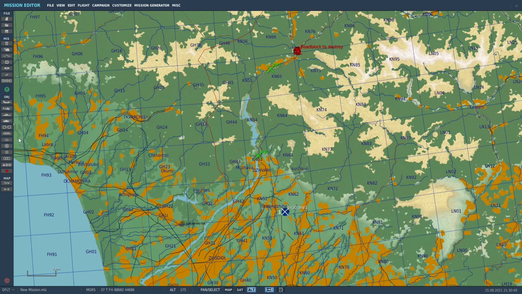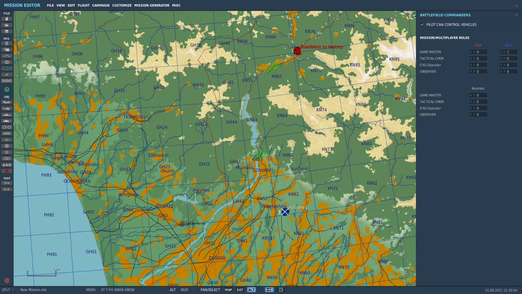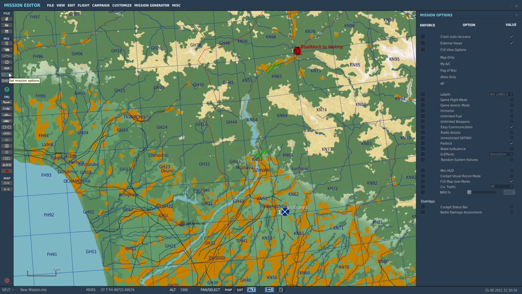Okay, so one last thing when I talked about those parameters. We already talked about setting Game Master to 1. If you go underneath that, Battlefield Commanders, to the check mark, reset mission options. We'll just go through this one by one. We'll leave the first 2 default, allow people to control it themselves. F10 view options, we're going to override it, set it to allies only. No labels. We're going to set all of these underneath these to on, except for the birds.